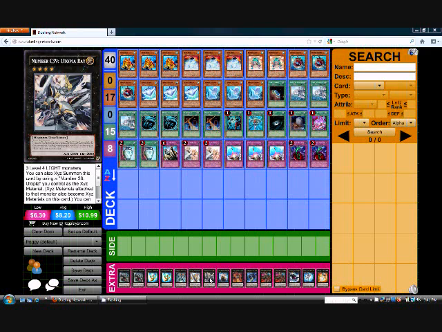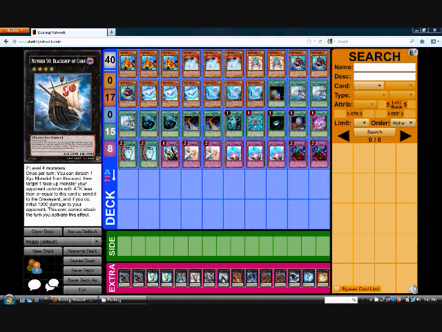C39 Utopia Ray, just because we can, because we're the Utopia. Number 50 Black Ship of Corn. I actually like this card a lot. I haven't been seeing a lot of people in Dueling Network actually summon this card, but I summon this card all the time. It's such a ridiculous card.